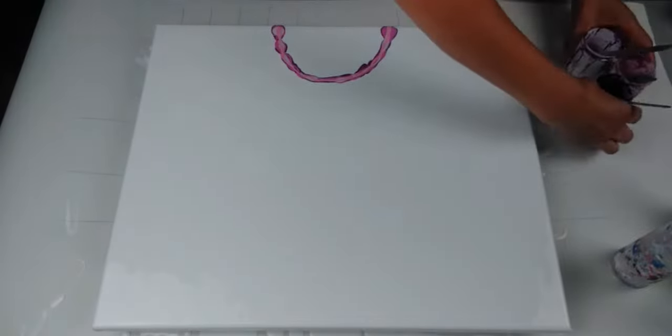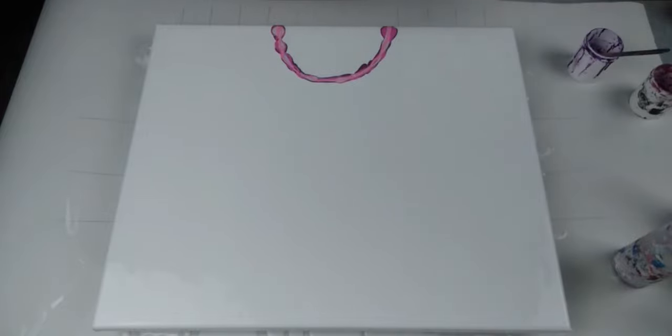So now I'm going to go for my more purpley colours. So again, I'm looking at my markers here. This is where it's going to start to get a bit tricky. I'm just going to have to do it by eye.